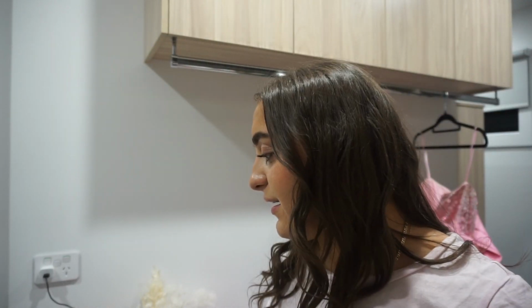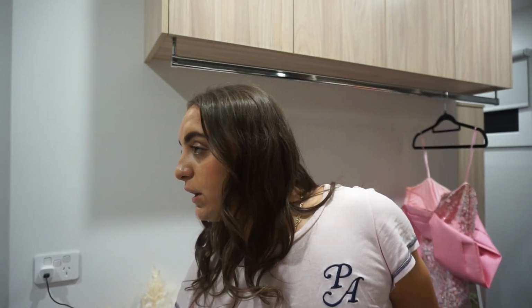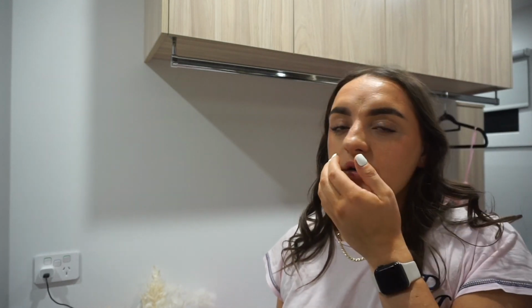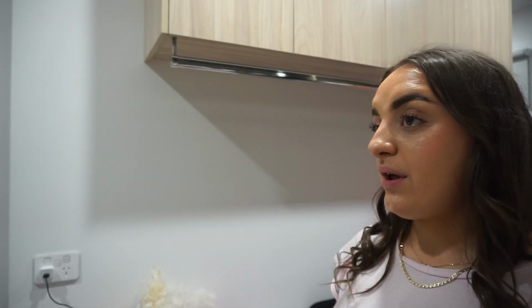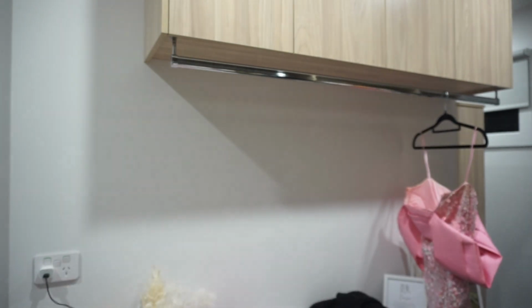So I'm home now. So after dinner, we went and got ice cream at Messina. If you guys don't know what Messina is, it's meant to be like the best ice cream in Melbourne. So yeah, we went there. And now my stomach is so bloated. I guess today is like a real insight of like what I eat in a day. Obviously, I'm always trying to eat healthy, but I'm also very much about balance.